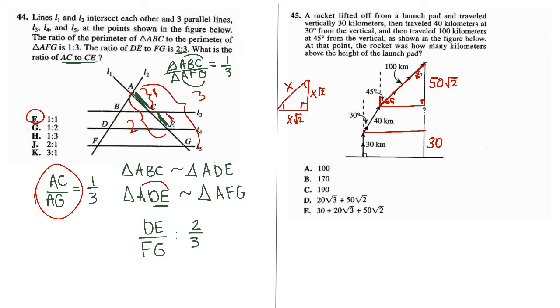So let's go ahead. We've got enough to try to pick out our answer choices. We have 50 root 2, and we have 30. And then we still have this missing part that we're not sure about. We don't even have to finish this. It looks like it's going to be E, because we know we have 30, we have 50 root 2, and then to find this other portion here, that would have to measure to be 20 root 3.